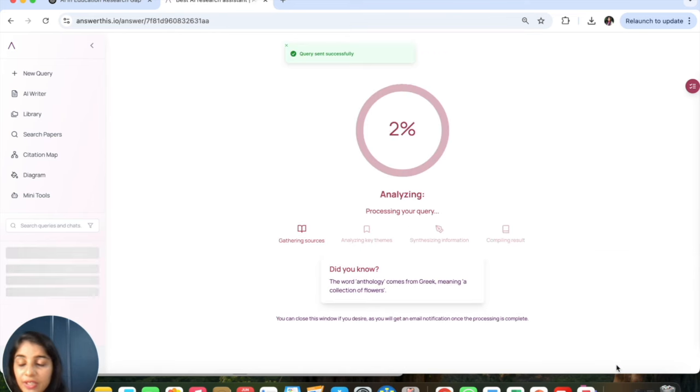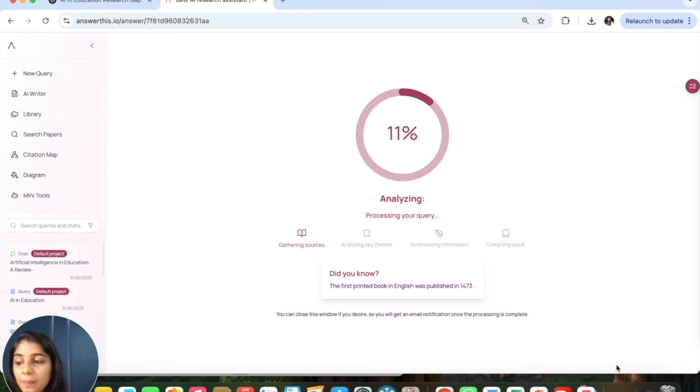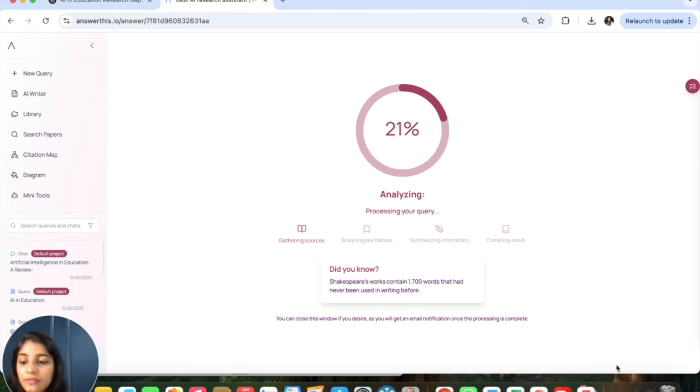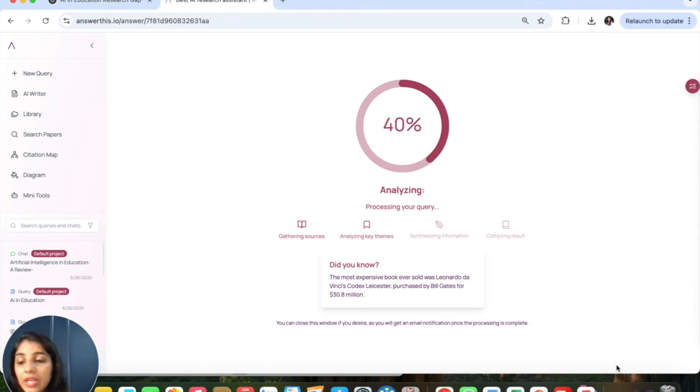So now you will get a draft, you will get an understanding on how to start writing a literature review. So the main thing is to start it. It's not how it is going, it's how it started. So if it starts well, then I'm 100% sure that your literature review is gonna be a great one. So this is a starting point. This gives you an idea on how to frame paragraphs, how to include studies in it.